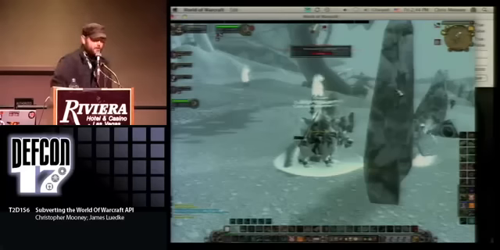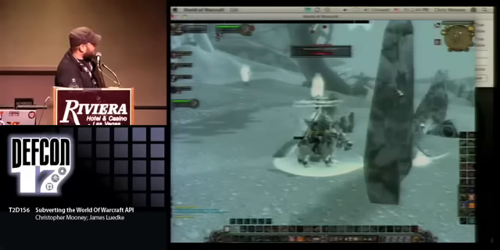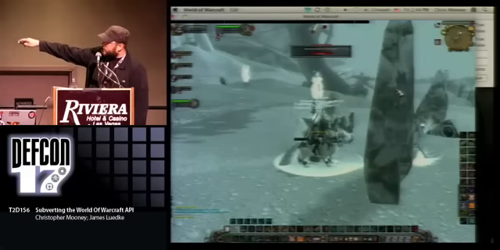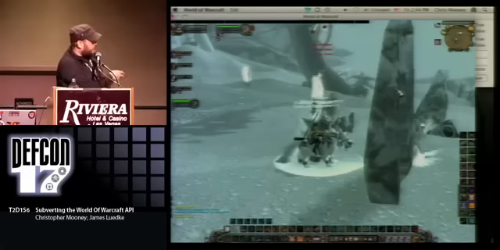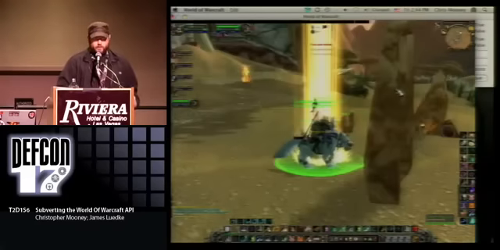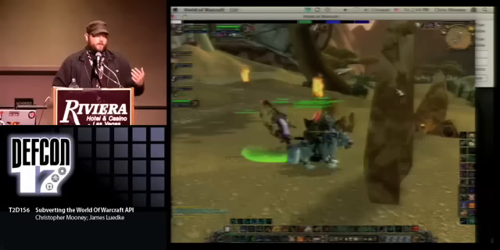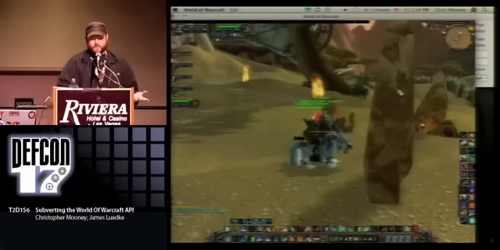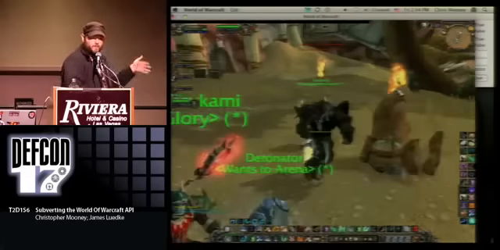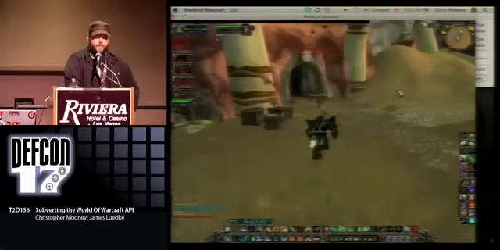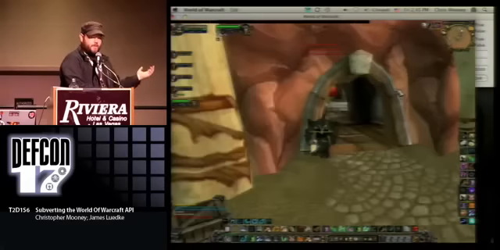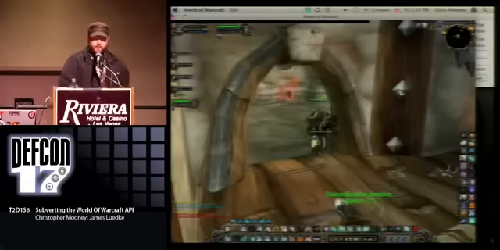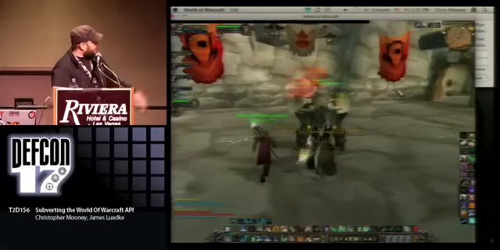Yeah, so let's talk about the frame context a little bit. Up here at the top, if you've noticed, oh, good, look, it's being active for us. The white box is a signaling frame that says, hey, there's data. And then each one of these boxes at the top here is a different context. So it might be a targeting context or an inventory context, a container context. There's a context for targeting, a context for taking an action, a context for your pet's targeting, your pet's actions. This is very cool. And basically each one of those colors is corresponding to a different type of button press. And we just line them up and detect the colors, map them to their presses, send the events, and it basically does everything that it would need to. So that's what the frames are.